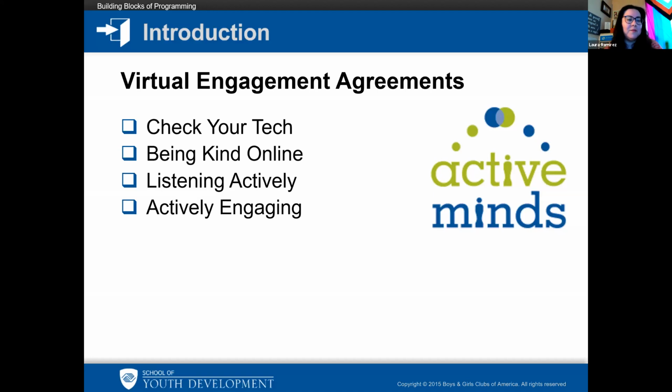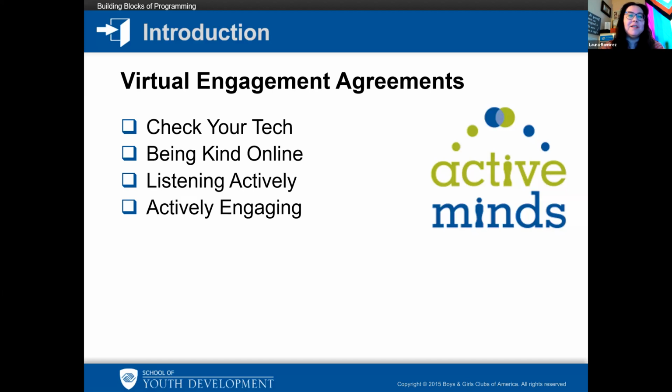Oh, like smiley faces and positive quotes. Okay, I'll do my best to make those adjustments as we move forward. One way we can provide our smiley faces or positive quotes is to be active in the chat and recognize one another as we move forward with our activities. All right, so actively engage and being kind. I think we are on the same page from the virtual engagements that we currently have on here. So we'll go ahead and move forward. If by chance I misunderstand, just let me know so I can backtrack.